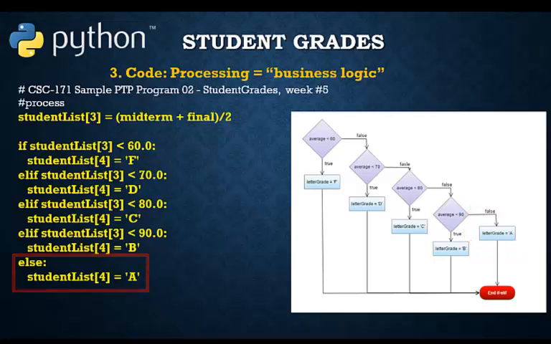Notice that after we assign the letter grade, we're finished processing. So after each one of these assignments of the letter grade, we just proceed to the end of the if-elif. Remember that indentation is important. Recall that it identifies the blocks of instructions that belong together. We organize the lines of code into logically related sets of instructions called blocks. We must start our block of code with a colon and indent to the same column every related instruction.